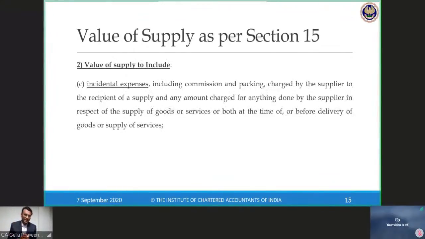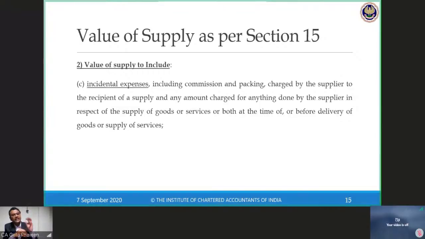Point number C. This point number C is more inclined to my first question. I was talking about the auditor appointment. One of you answered engagement letter. When I gave an engagement letter, was it given for 1,50,000 or 1,62,000? I guess you gave the answer that the engagement letter should have been given for 1,62,000. Now, I'll read the provision. Let us go back to understand that example also.